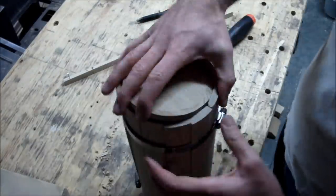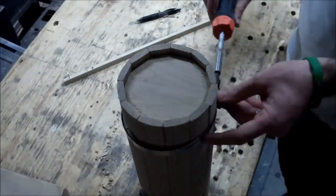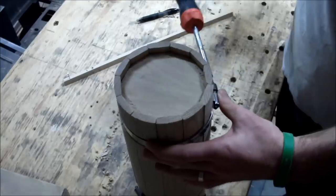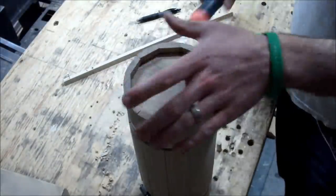Once everything is fitted, I'm going to be soaking the cask in water for 12 or so hours to get the wood to swell and seal all the small gaps. This is very similar to how a wood boat works. As I said before, my cask failed the leak test on the first go around, and I had to make new end caps.